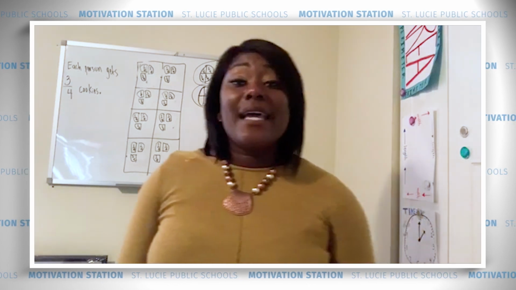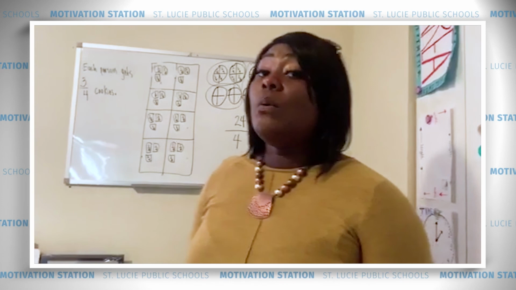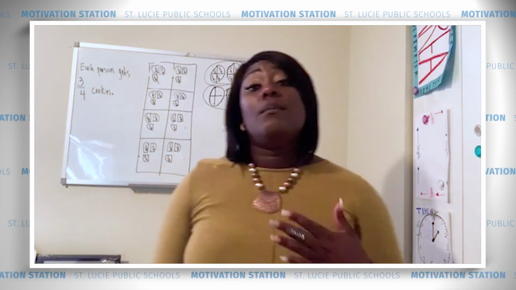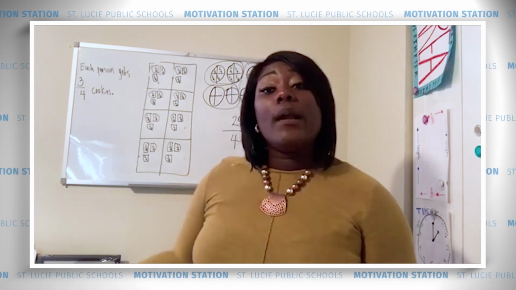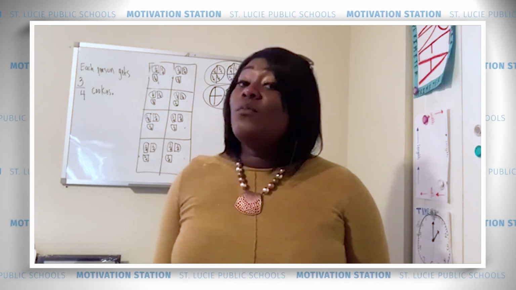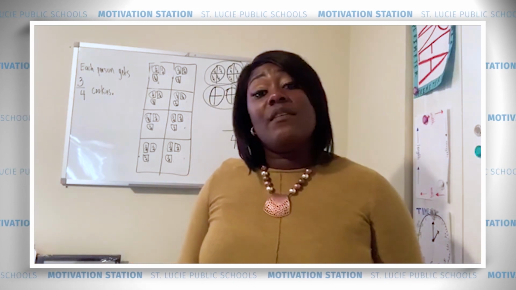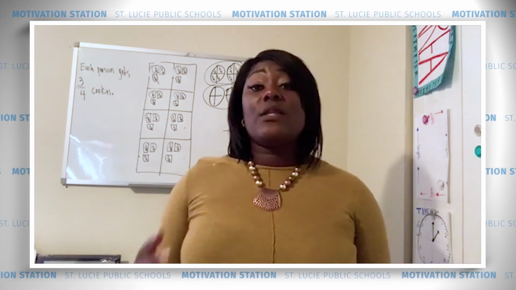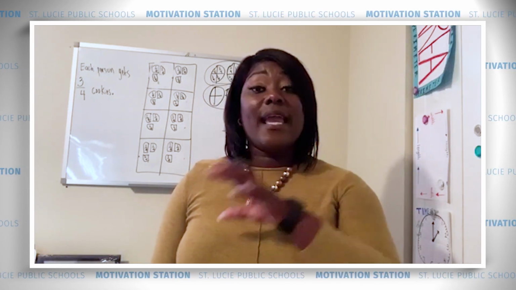But when you end up with fewer cookies than people, such as 4 people but only 3 cookies, you know that those cookies have to be broken into equal size parts in order for you to share. You also need to keep in mind that when you get more cookies than people, such as 6 cookies, 4 people, you have more cookies than people here. You know that you have enough cookies to give everybody 1, but you will have some leftover cookies. Although there will be some left over, there will not be enough to give everybody a 2nd cookie. So you'll have to take those leftover cookies and evenly divide them so that everyone can get the same amount. And at that point, people will have a whole cookie and some extra. Now you're moving into your mixed numbers.